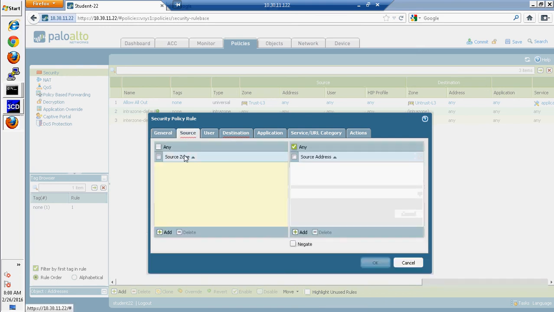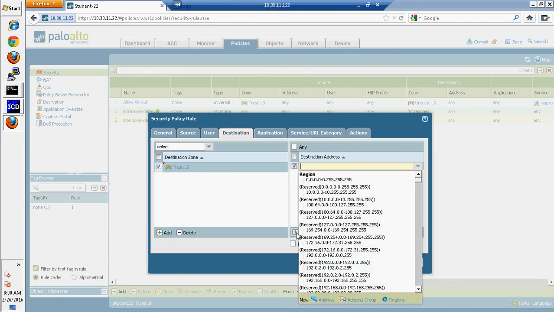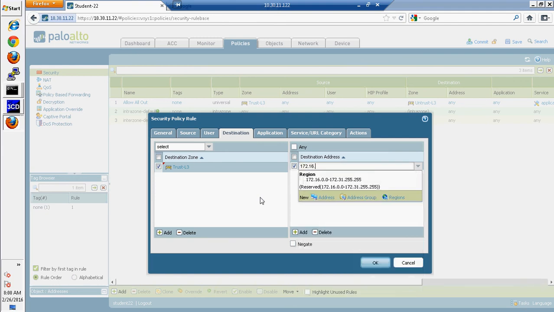For the source, like I said earlier, it will be coming from the untrust. The destination would be the trust L3, which is the FTP server. For the destination address, 172.16.22.1. Enter.